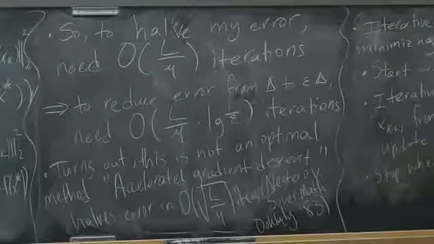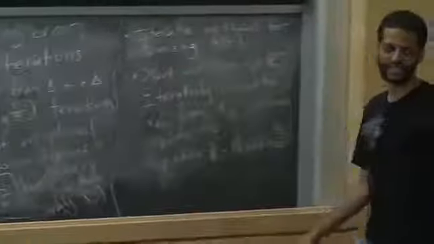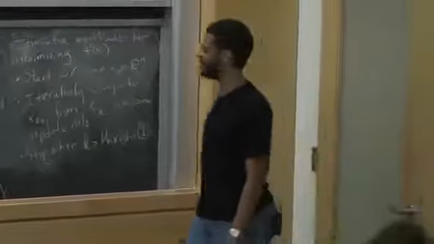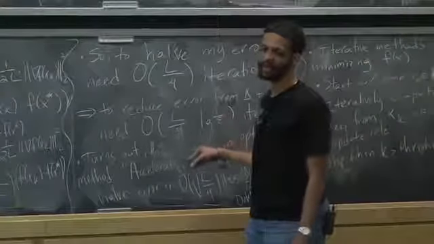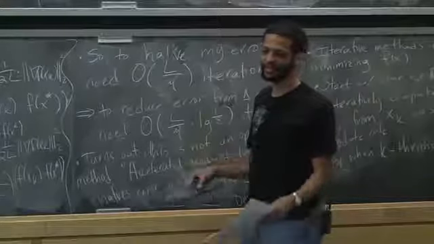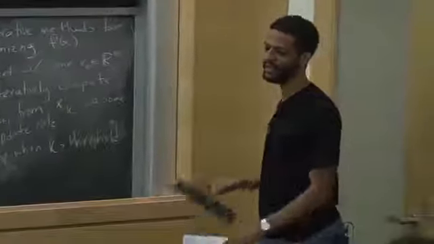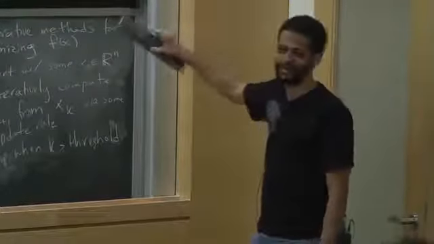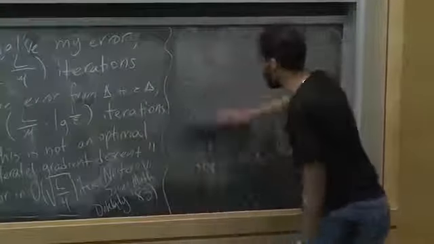Okay, so I'm not really going to cover that. I just thought I'd make you aware of its existence. For us, all our control parameters will be constants, so there's not really going to be a difference between blah and square root of blah. But later in the future, if you ever wonder how gradient descent works for some other problem you're working on, I want you to know that there is this method that exists, so you can go read about that if you want to. Okay, we're basically out of time.